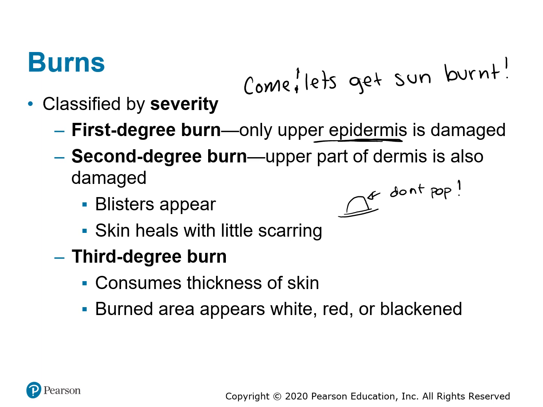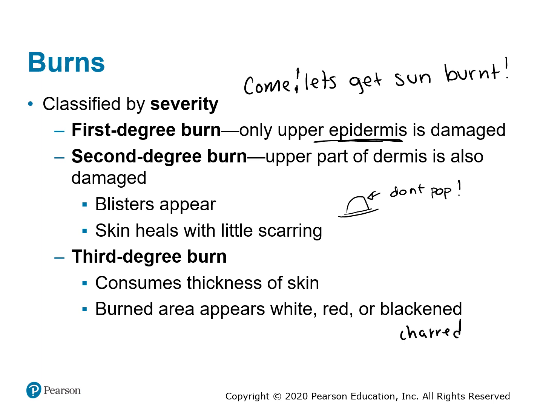Okay? Third degree burns consume most of the skin. Okay? Most of the layers of the skin, through the epidermis, through the dermis. In some cases, you might even get through to the hypodermis. Okay? Third degree burns are really, really bad. Those burned areas appear white or blackened. They can even look kind of charred.